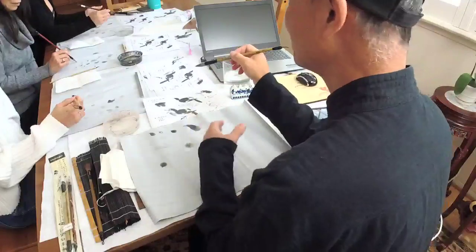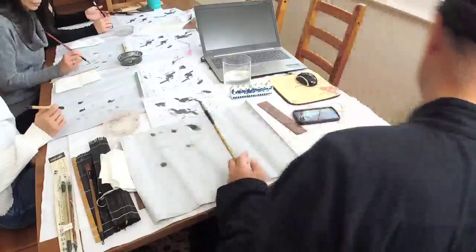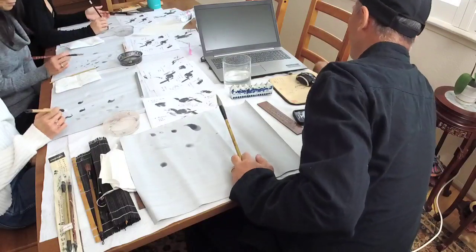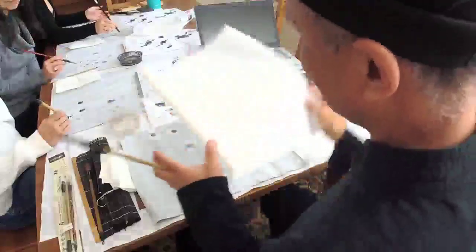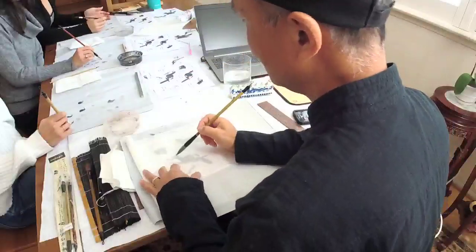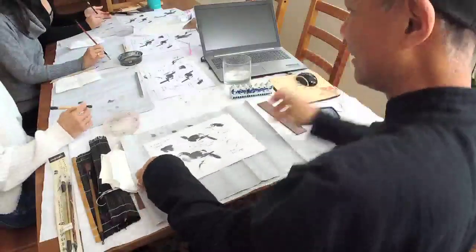Actually, when we work with rice paper, you can trace it. The rice paper is kind of translucent. You can put it on top and still see the image. You can use the ink to trace it like that, but we do it later.